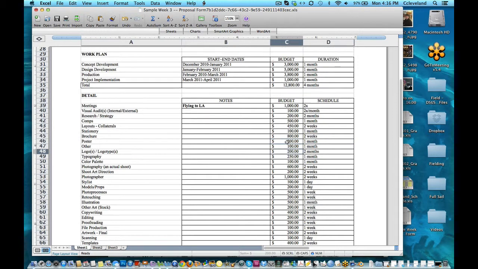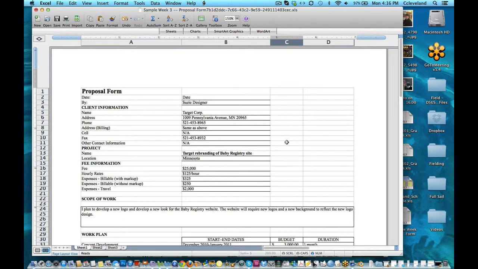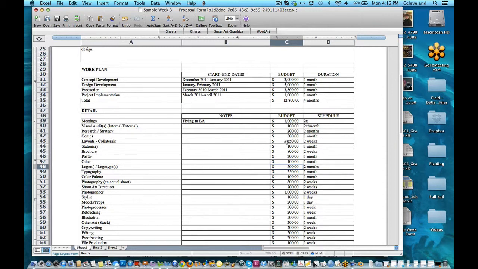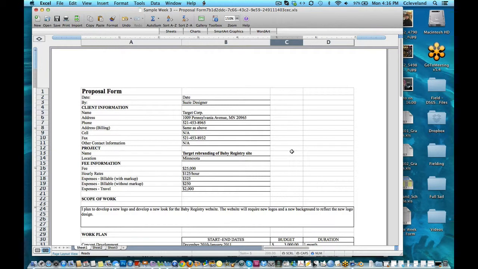And this is a total example as to what exactly people are looking for. This is not necessarily something that you will have to do, but it gives you an idea as to what exactly you're going to put down. So, like I say, make your own estimations as to how much it costs in your region as far as your fee and your hourly rates.